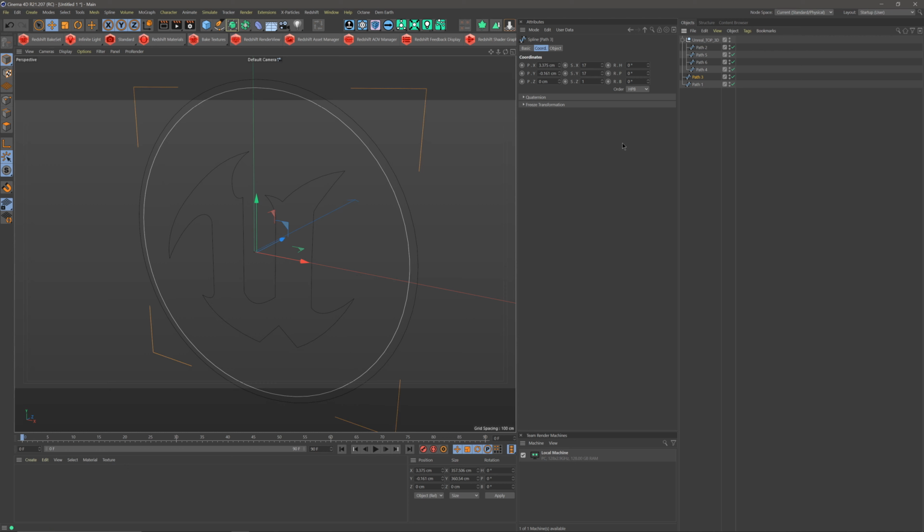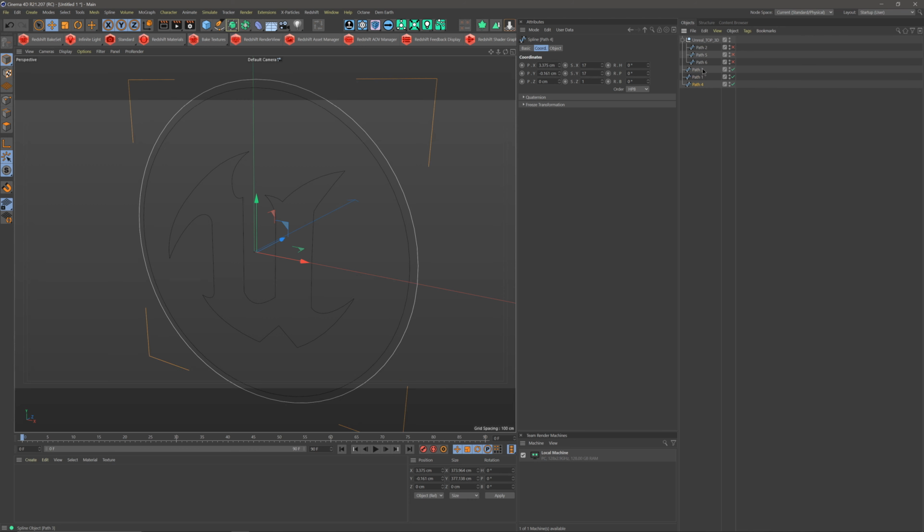And so what I like to do from here is I kind of like separating all my splines just because I'm going to be turning these on and off. As you can see, we should only have about 3 splines in here, but for whatever reason, it gave us a lot more. So I'm just going to start turning these off and then just go through here and kind of see the splines that I want to keep, which it looks like I want to keep 1, 3, and 4 because that's giving us what we want.